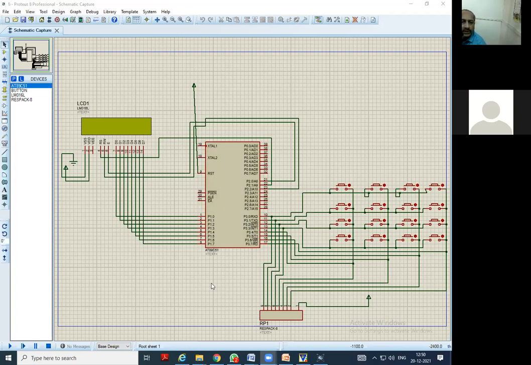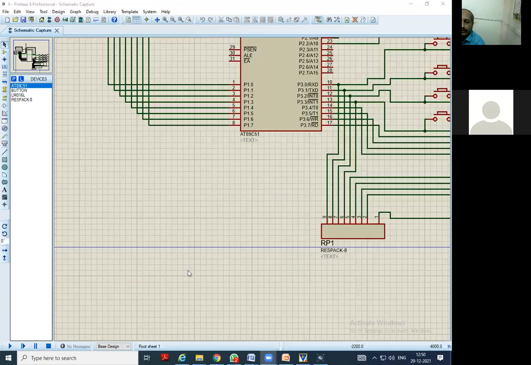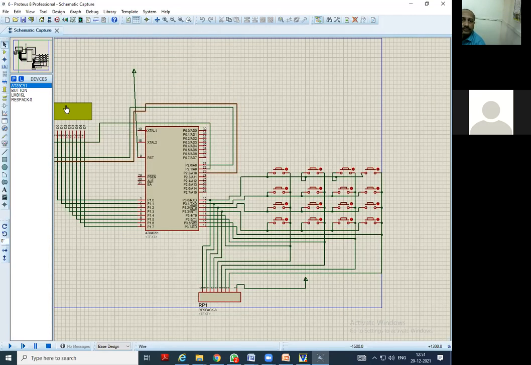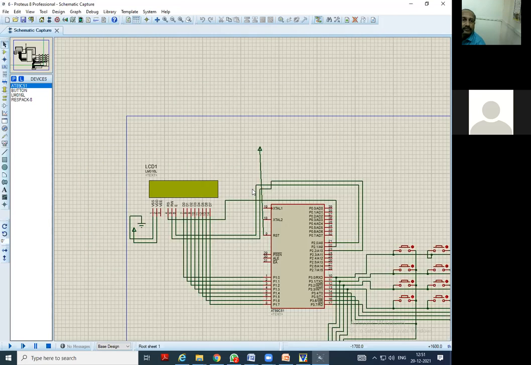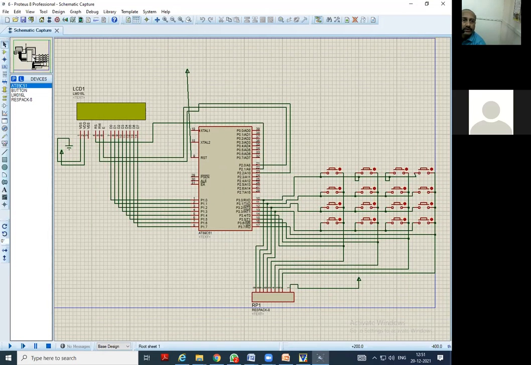So as you might be knowing the logic, after that how to make the connections is an easy part, but only the debugging is very important. If any key is pressed and that respective key as per our expectation is not getting displayed, so what to do in that case? So that is also very important. So as you can see in this particular I'm just shifting this. Okay, now it's okay. So how it is going to work?